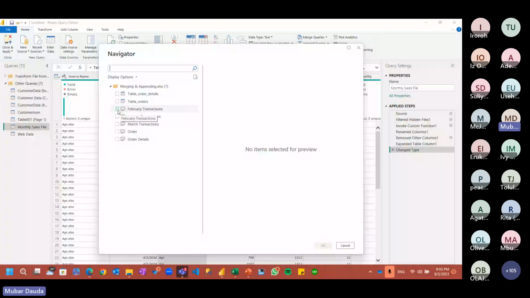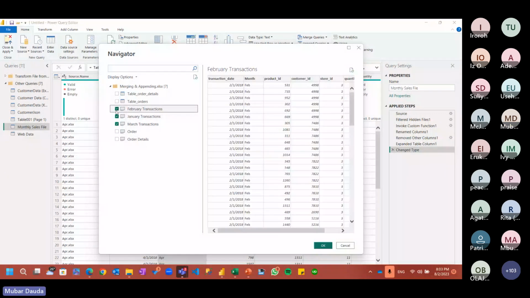So I will need to bring them in one by one because I cannot combine them into one folder. Power Query will not be able to locate or iterate them in a folder. So when you have multiple worksheets in one workbook, you cannot combine them that way. You need to bring them in one by one and select the worksheet that you want. Hope this answers your question.